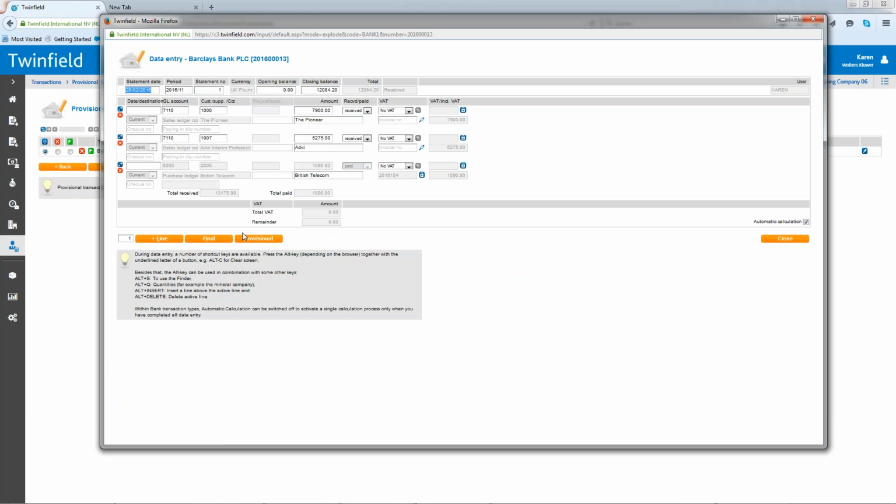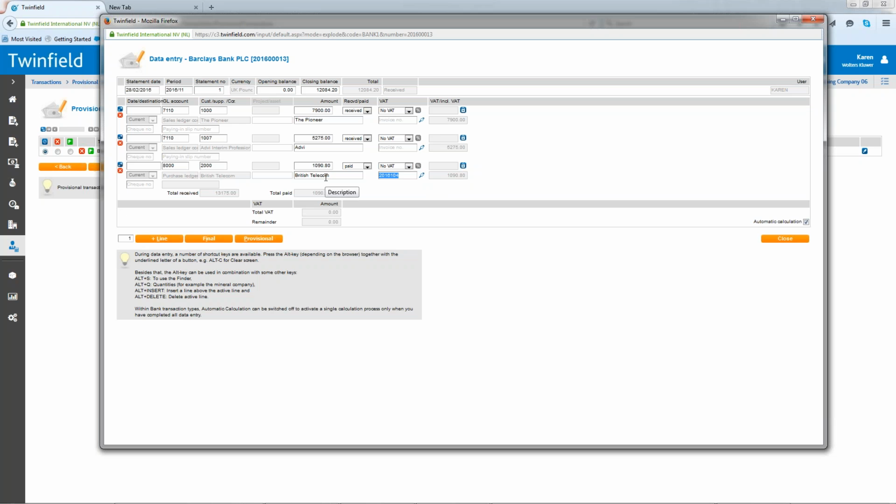This is a transaction being brought up for me in edit mode. I can see that I have a transaction here for British Telecom. If I want to unmatch that transaction, I can simply click on the padlock and it will free that transaction up for me.